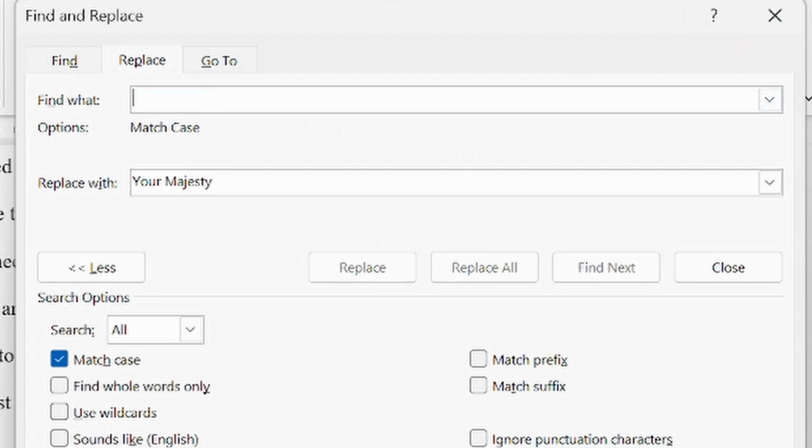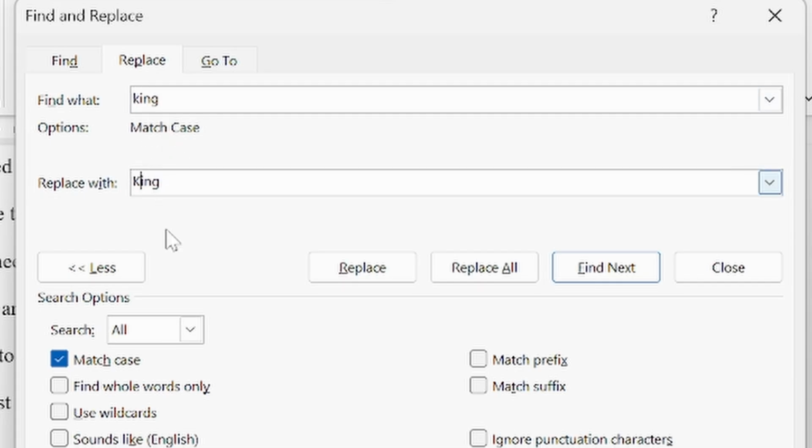Now, let's say you have something like the King, and you want to lowercase it into the king. You would keep the match case on, but you would want to type out the whole phrase like this, because if you just typed out King, like this, then all instances of king would become lowercase. Or vice versa. Let's say you had lowercase kings and you wanted them all to be uppercase. Well, what about a word like kingdom or kingly, in which case you're kind of in a bind, because now you've capitalized all the instances of the word kingly in addition to the word king.